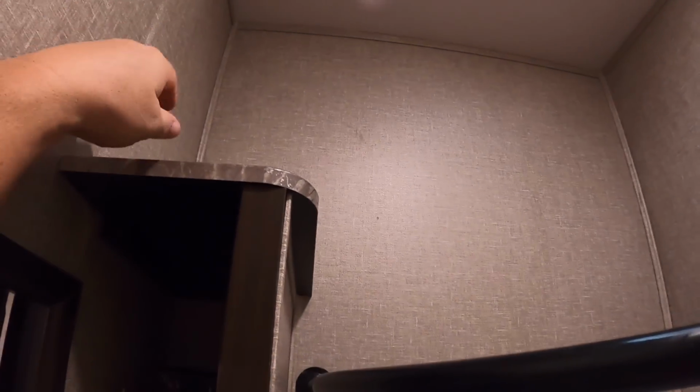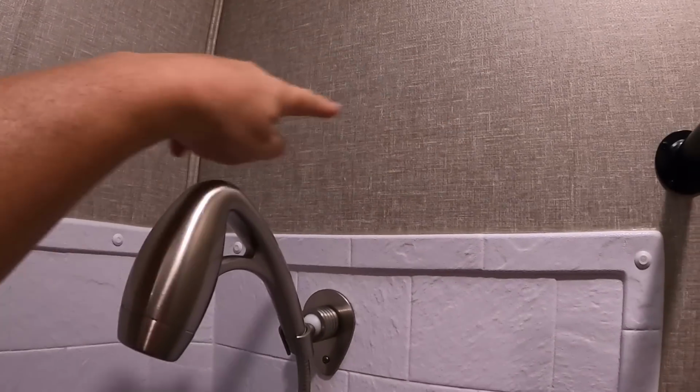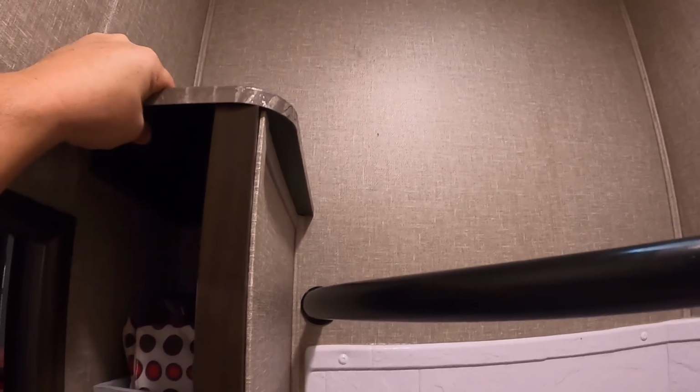Now my idea is to build a shelf that sits up on top of this and runs all the way to that wall. Now, there's studs on this wall, but there's no studs right here. There's a stud in the corner, but the next stud is all the way over here. So my idea is to build a shelf, using this space right here because this is very sturdy to secure the shelf. I'll have a stud on this whole back wall so I can build me a little board to go right here to secure it on the back wall.